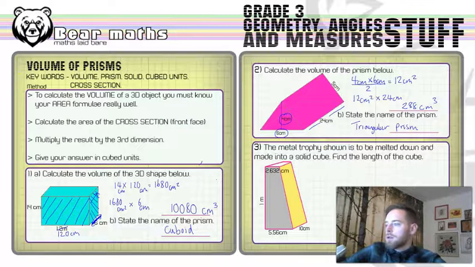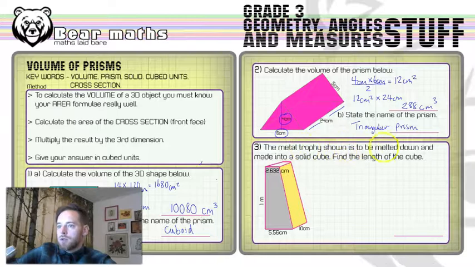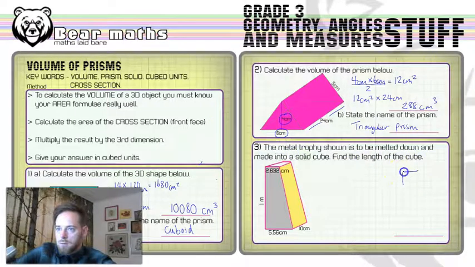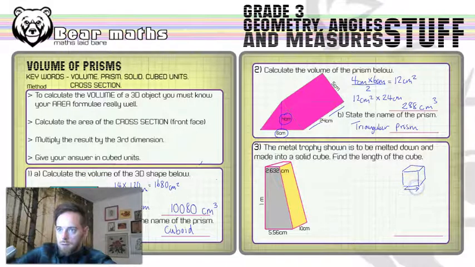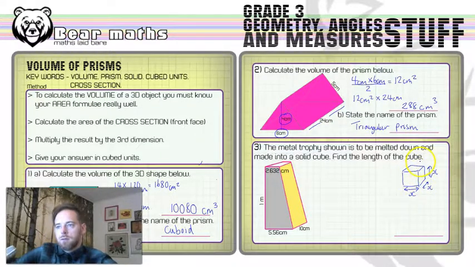Now, for the third and final question in this video, we've got a little bit of a tricky one. So, the metal trophy shown is to be melted down and made into a solid cube. Find the length of the cube. So, we've got a cube, and a cube has some specific properties, in that all the lengths are the same of all the squares that make it up. So, the three dimensions that we're interested in for volume, the base, the depth, and the height of the cube, they're all going to be the same. So, we could call them x, just for argument's sake. Now, just bear that in mind. That's what we're trying to work out, what one of those lengths is.